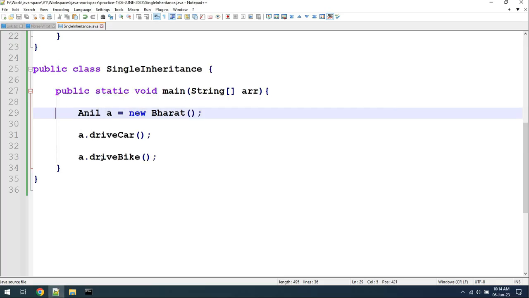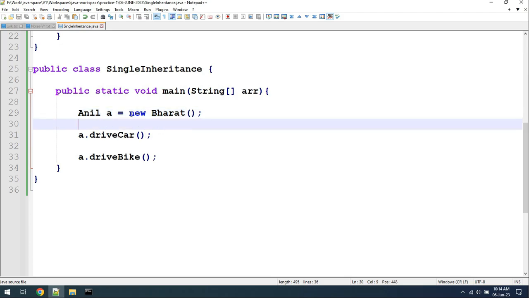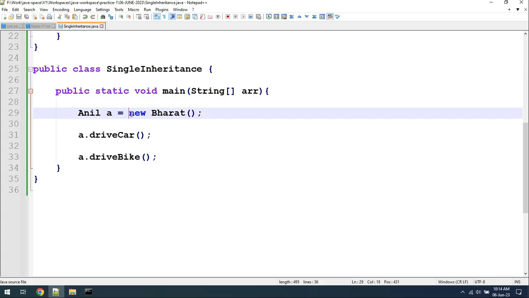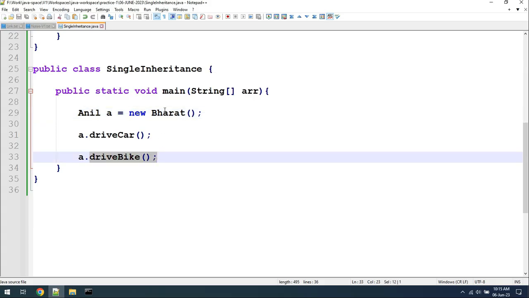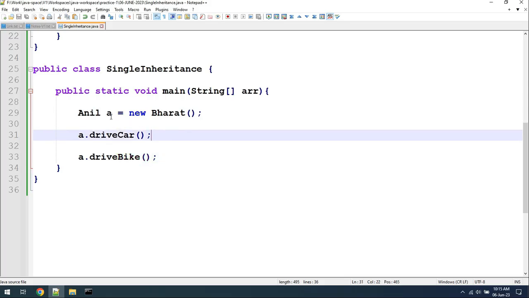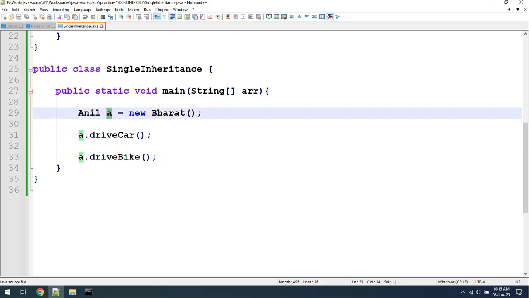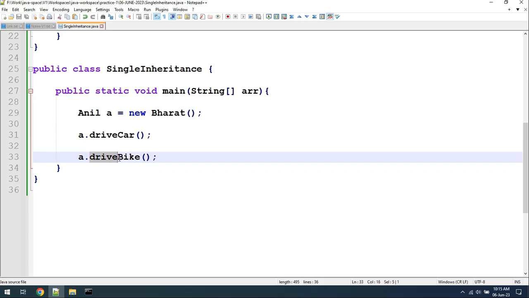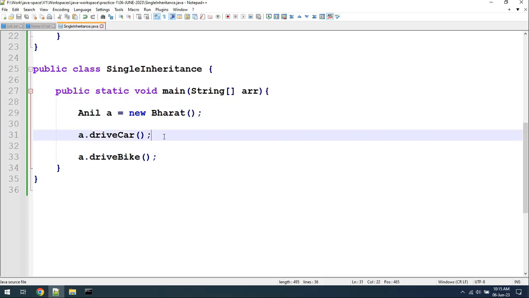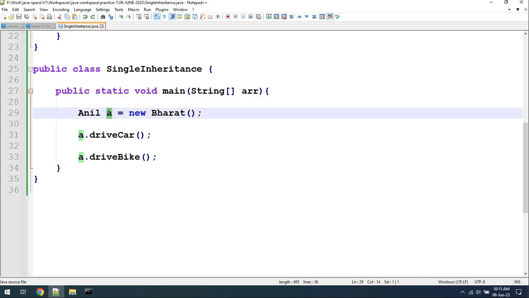At runtime, if we consider this compiled successfully, what would happen? It will directly go to the Bharat class and look for driveBike. But at compile time, it will look at the reference variable type class to identify the method. That is the difference between compilation time and runtime. At compilation time itself, we are unable to pass the criteria. This method exists in the Anil class.